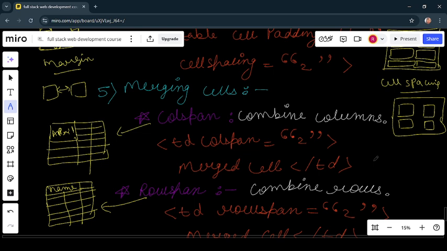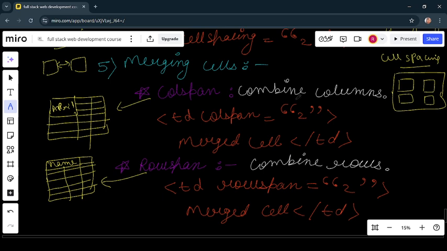It is not hard, I'm telling you. As you can see here in the diagram, the columns. Here you can see both diagrams, colspan and rowspan. This one is for colspan, this one for rowspan. Rowspan merges cells vertically and colspan merges cells horizontally. I think this is clear now.